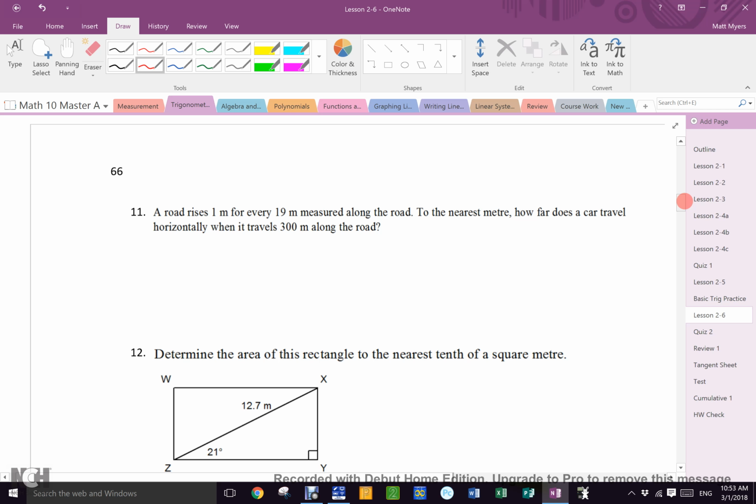Okay, number 11 has 2 different ways you can solve it. Take a moment. Try to draw the triangles. If you feel you've drawn them right and you are working in pencil like you're supposed to be, go ahead and try to solve it. But chances are you're going to draw the triangle wrong. Be careful. Read the question.